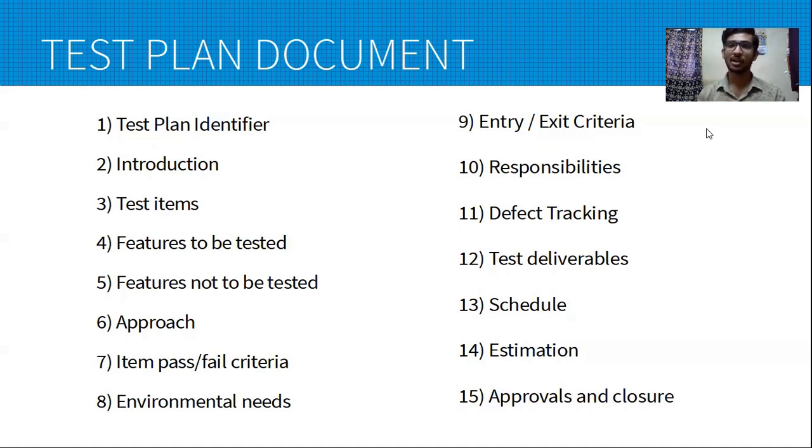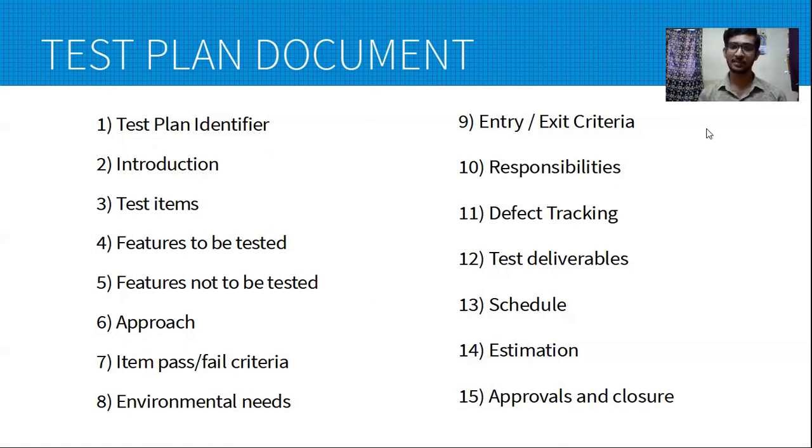The next one is entry or exit criteria. Entry or exit criteria is nothing but each type of testing technique has an entry criteria as well as an exit criteria. So for example, if you are using smoke testing, it has the entry criteria of unstable builds. The exit criteria for that smoke testing is a stable build. For example, unstable builds can be given as an entry criteria for the smoke testing, and after smoke testing has been completed, it should give us only the stable builds.